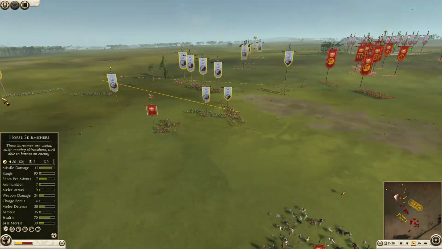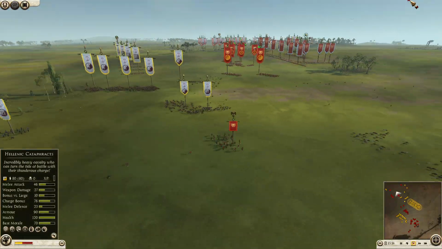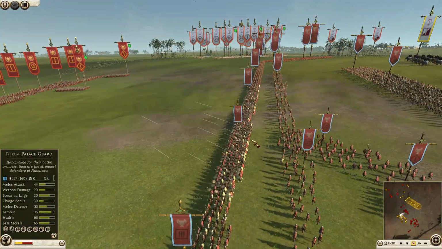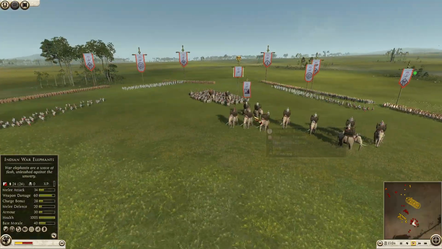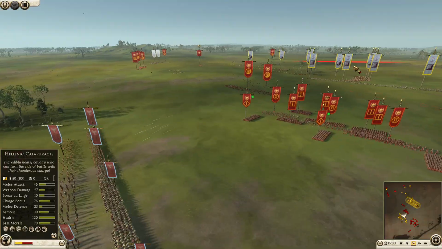And if the general's over aggressive like this, and this citizen cav there missed an opportunity, absolutely missed an opportunity there to get that general in melee. Rome's general's not good in melee as well, these cavalry units, easy to take out. Got elephants as well here for Seleucids, so I'm excited to see both the elephants in action, that's for sure.